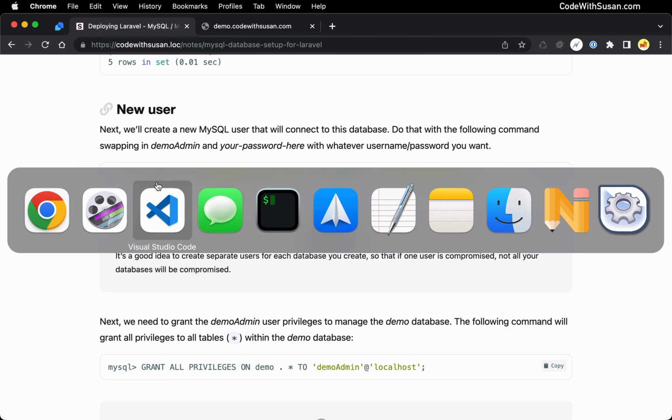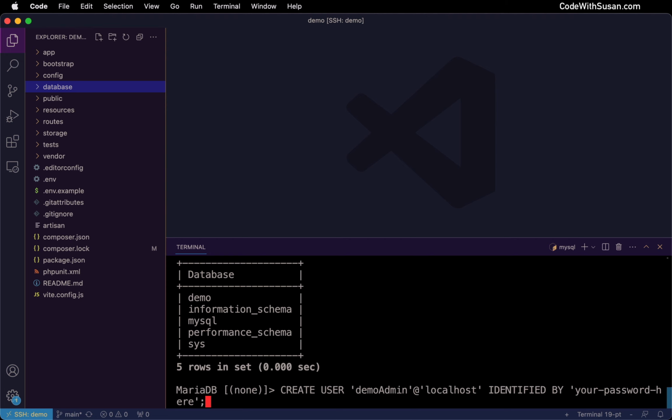All right, so let's copy this command and bring it over and then edit it as appropriate. So you could change your username to match your application. And of course, you want to enter a secure password. For the purposes of this demo, I'm just going to call my password Hello World. Everything I'm doing here is temporary. I'm going to be deleting it after this video. If this was a real world database, I would obviously want a more secure password than that. All right, so let's hit enter.